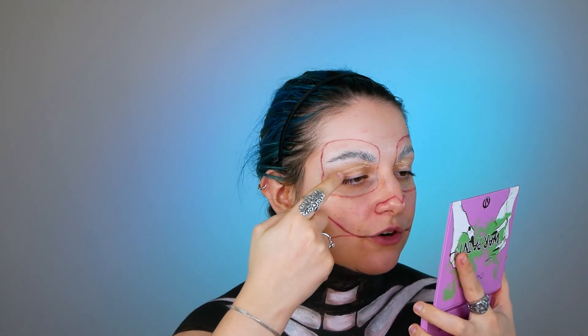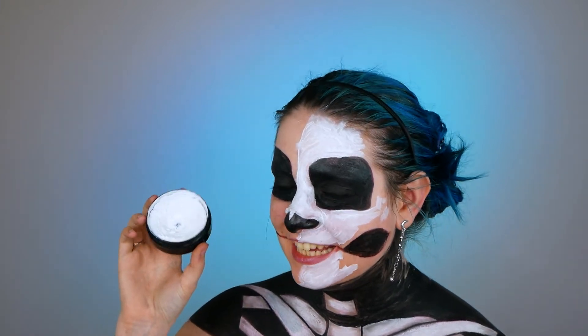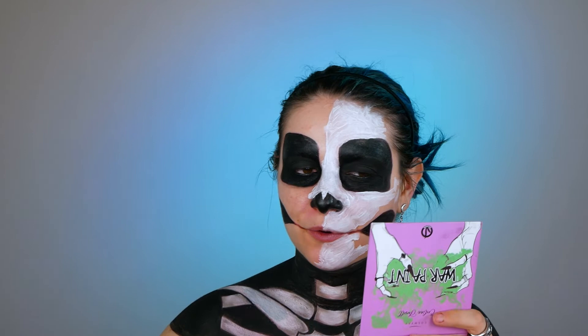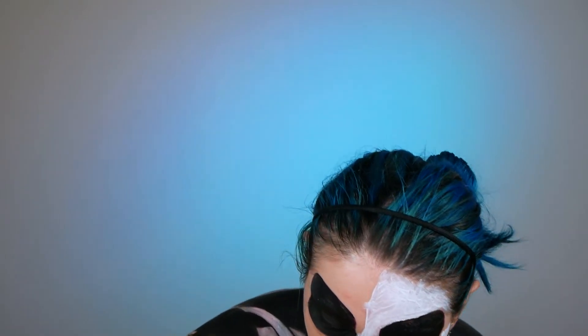For the eye makeup, I'm planning to use the War Paint palette and take the black shadow called 'Authentic' to fill the lids completely. I'm using eyeshadow instead of body paint because I have very oily eyelids and I don't want the body paint to activate and not look good. I applied Urban Decay Primer Potion first as always. Then I'm taking my white body paint to fill my face, and on top I'll apply some white eyeshadow to get as smooth a result as possible. What do you think about the nose and eyes? It's quite different — I like it!